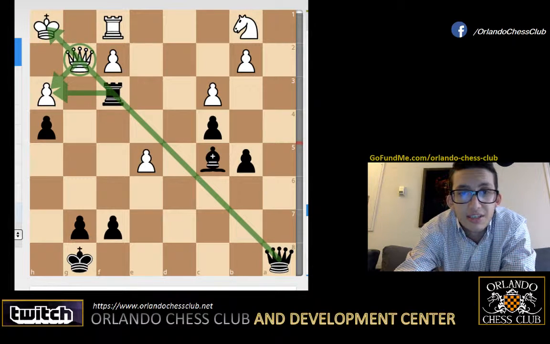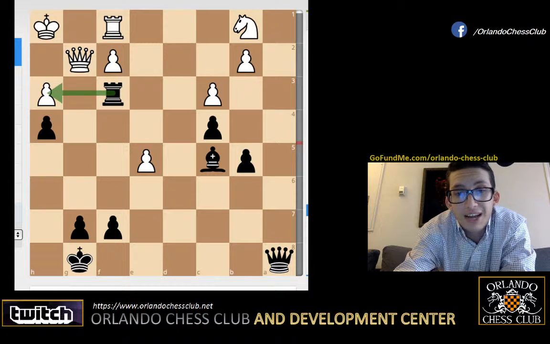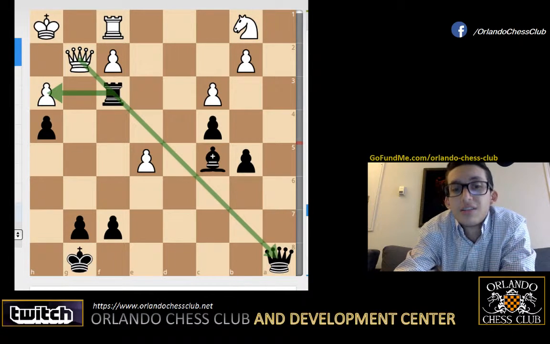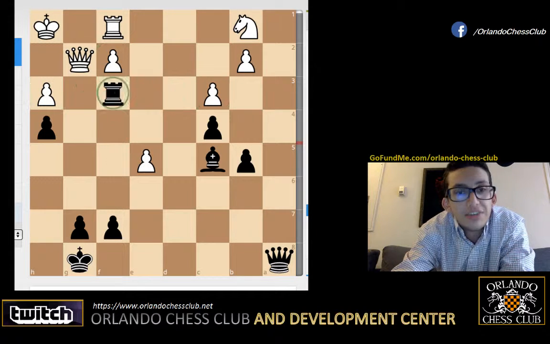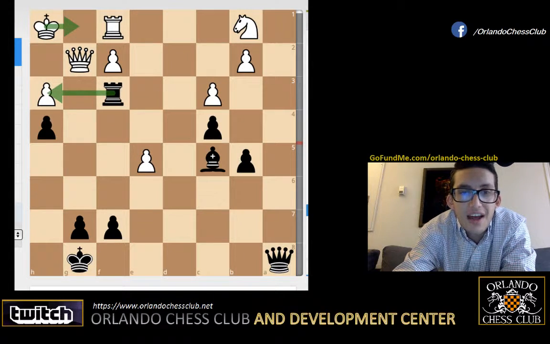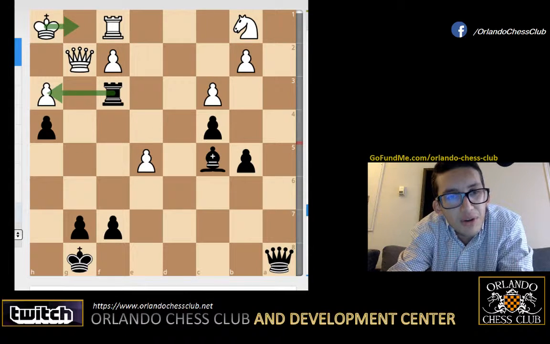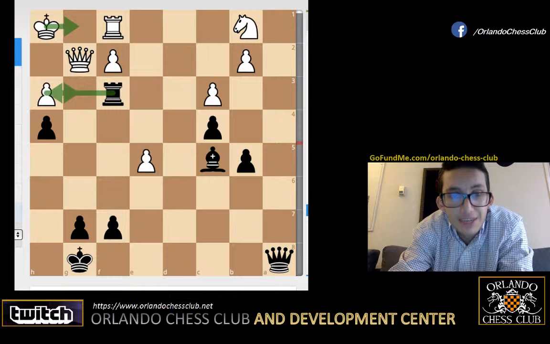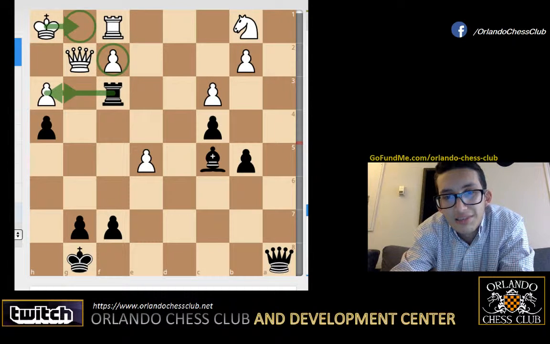And also notice, rook takes pawn comes with check, so the queen is actually not hanging at all. So black's only legal move is actually king to g1. And then, if you guys are following along, that's great. And once the king goes to g1, you have another way to exploit a pin by going rook to g3, where this white queen is pinned to the white king. So you win the white queen, and notice the pawn, with the king on g1, this pawn is pinned, because if the pawn were to take, this bishop takes on g1.